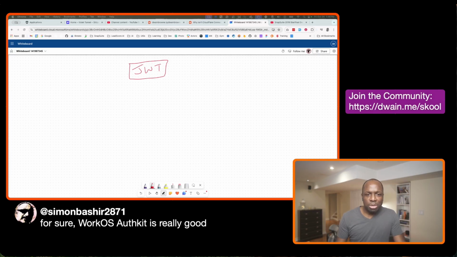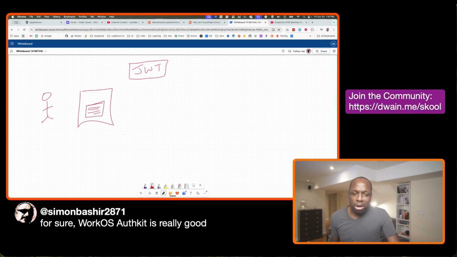So let's talk about JWT for a second quickly. This is for entry level people that don't understand this stuff. All right, so here's the problem. You have an application, and your application needs to list some data, a table of some sort. But you have a problem. Number one is you don't know who the user is. And number two is you don't know what information they need to get access to in the database. And that's what this JWT thing solves.